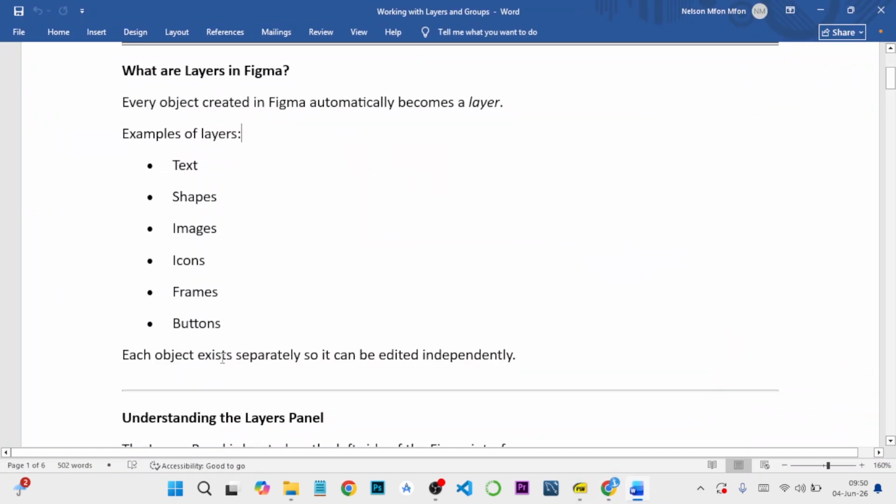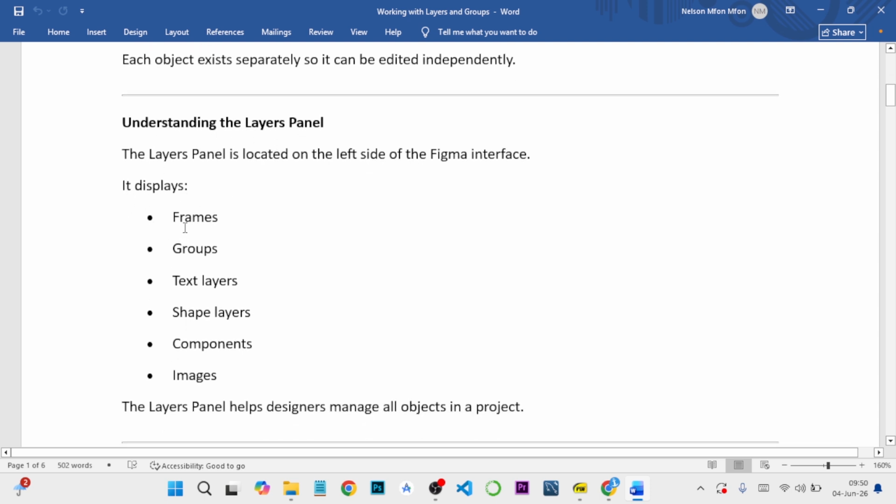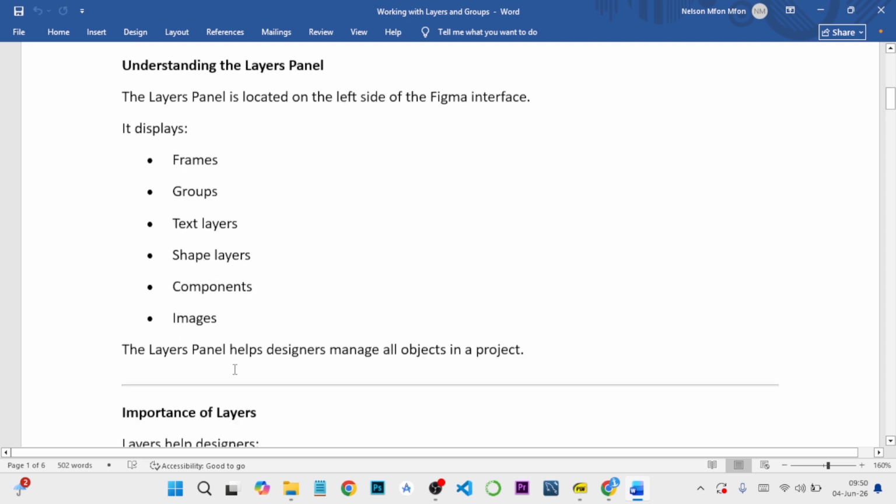Let's go back. Understanding the layers panel: the layers panel is located on the left side of the Figma interface. I already explained this when we were navigating the interface. It displays frames, groups, text layers, shape layers, components, and images.